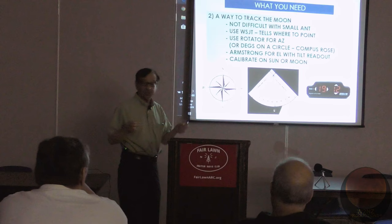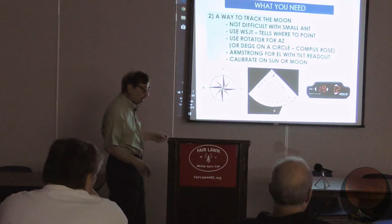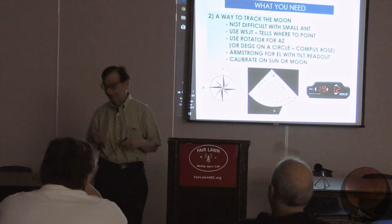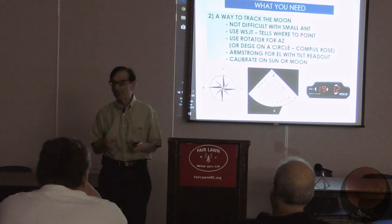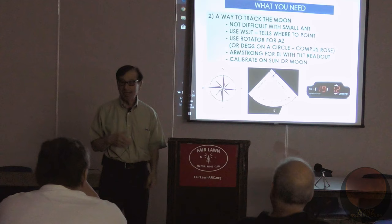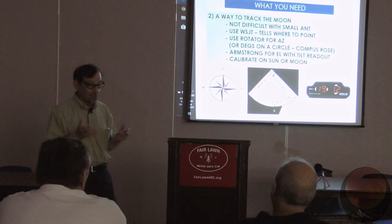The same thing you can make is a compass rose, and you have a pointer, and as you move the antenna, you see what the angle is. And I'll tell you, it's one of the most accurate ways, and it is not going to get blown up by lightning. I've lost my readouts when I've had a lightning strike, and they're expensive to replace. But on my dish for emergencies, I have a big circle, very carefully laid out, and a television camera on it. So if in an emergency I want to work someone and something goes wrong with my readout systems, I can fall back. It's a fallback.